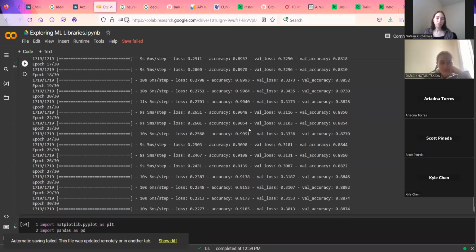When we look at the last one, 30 out of 30, we can see that the accuracy on the training set is slightly higher than the accuracy on the validation set, which means that the model is slightly overfitting. So what we could do is train it more. But for now it's okay. So for now it's good. And we can also visualize it.